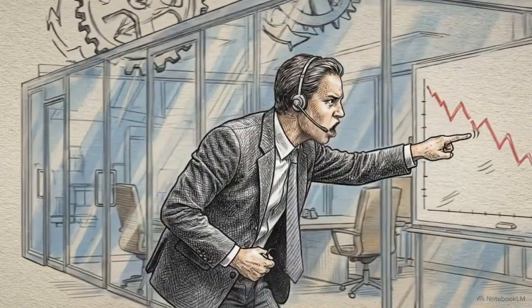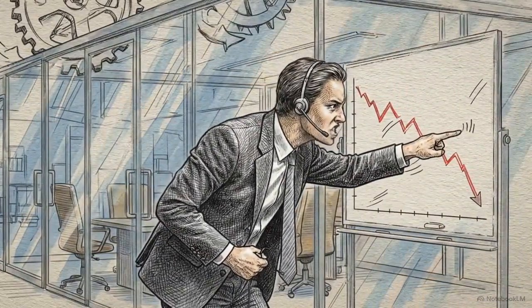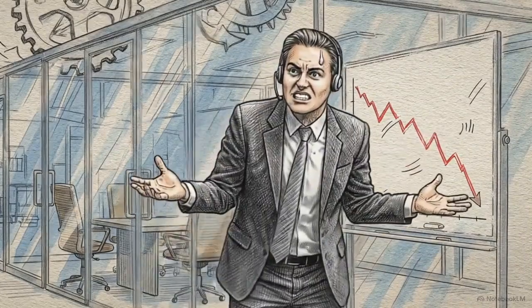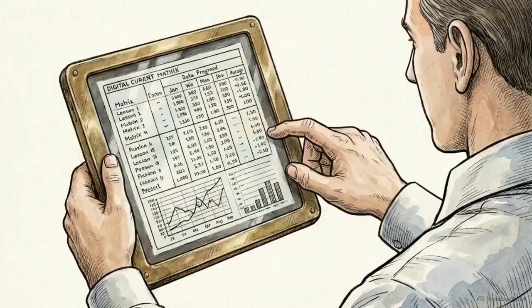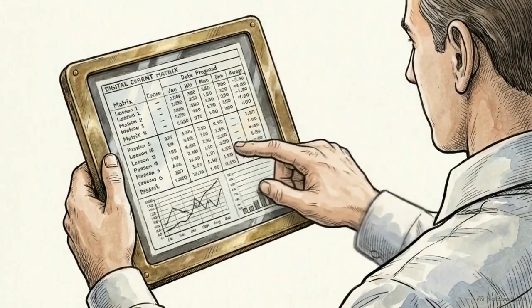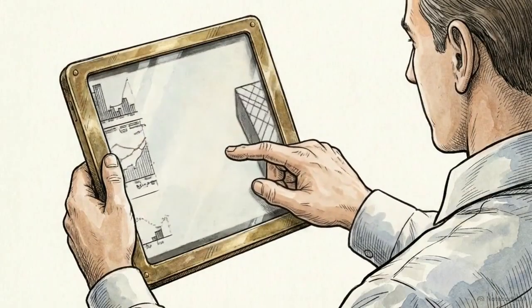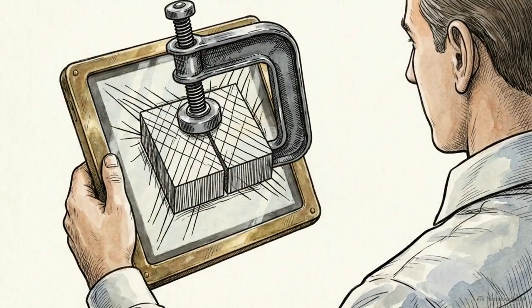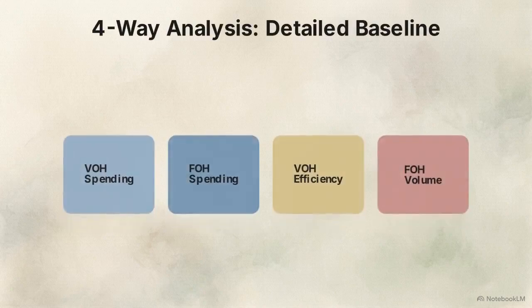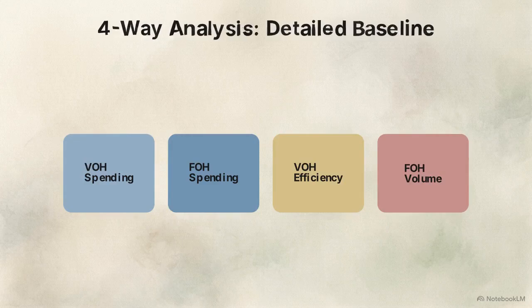This volume variance is rarely the production manager's fault. It points towards the sales staff failing to meet targets or an uncontrollable administrative shutdown. Executive management doesn't always need a four-part breakdown of every discrepancy. Accountants can modulate the resolution of their reporting depending on a manager's authority. What we just constructed is known as four-way analysis. It is the complete baseline, keeping all four overhead variances strictly isolated.